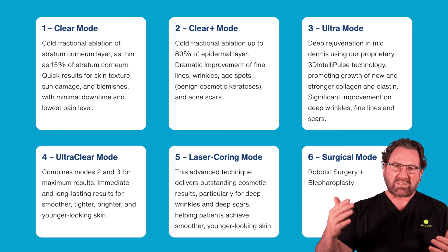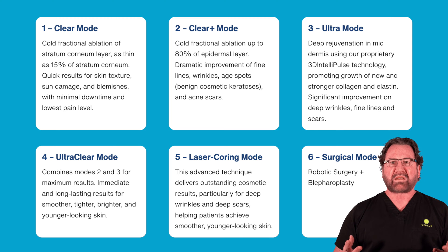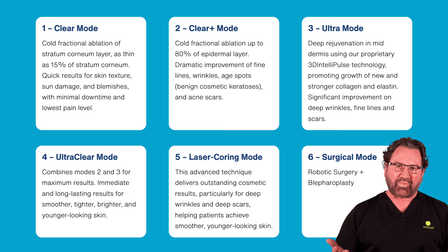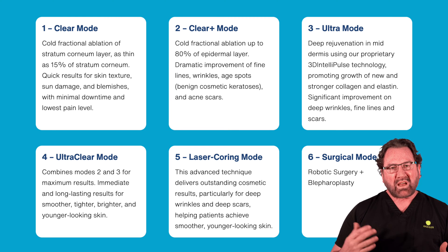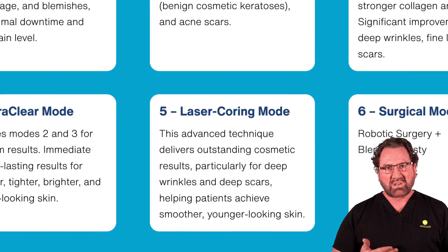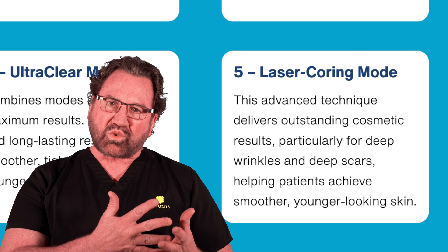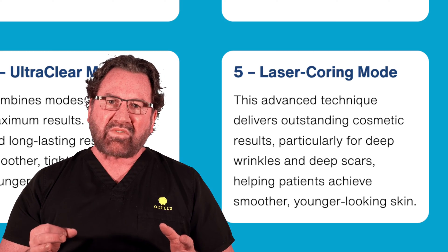With the Ultra Clear laser, it not only treats for skin resurfacing but we have six modalities we can use it for. Four of those modalities are different types of skin resurfacing at different levels. The other two are highly specialized and include laser coring, which is unique to this laser's opening or cutting ability. With laser coring we do a very controlled micro-channel, taking advantage of reorganizing collagen and elastic fibers and contracting the skin in a three-dimensional way, so in the natural repair process you get tighter, more youthful skin.